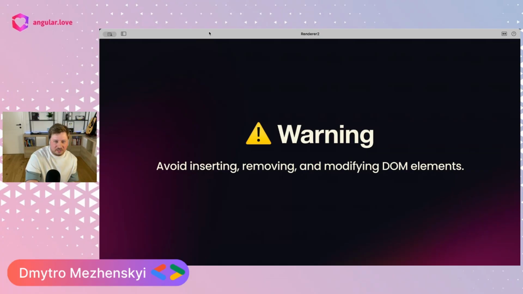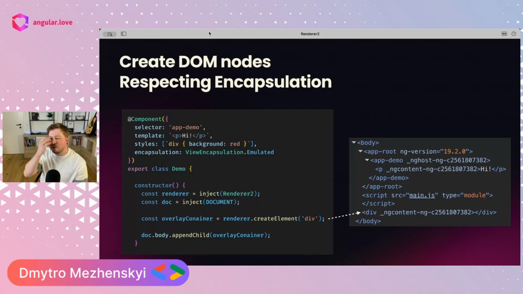And the first use case is when you have to create DOM nodes respecting their encapsulation. You can, for example, use the renderer and create some div element. If you do it through the renderer, then your div will be created with an attribute hash that matches the one of the component where it is created.